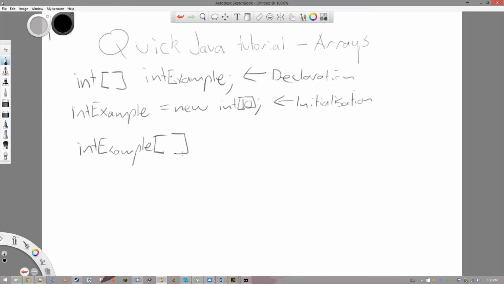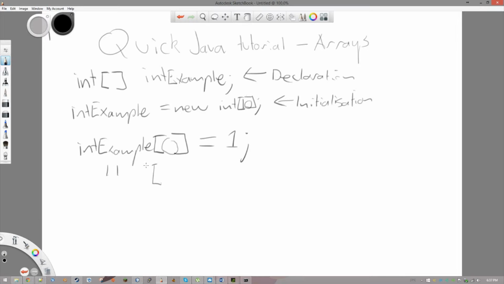If you want to call the very first number, you put a 0, because it's just the way they work, and I won't be explaining why, because in this video I'm assuming that you understand what this is. This is just an example of how to use it in Java, for example if you know it in a different language but you don't know how to do it in Java. So you go int example element 0, or the very first element, is equal to 1, and that's how we set that.